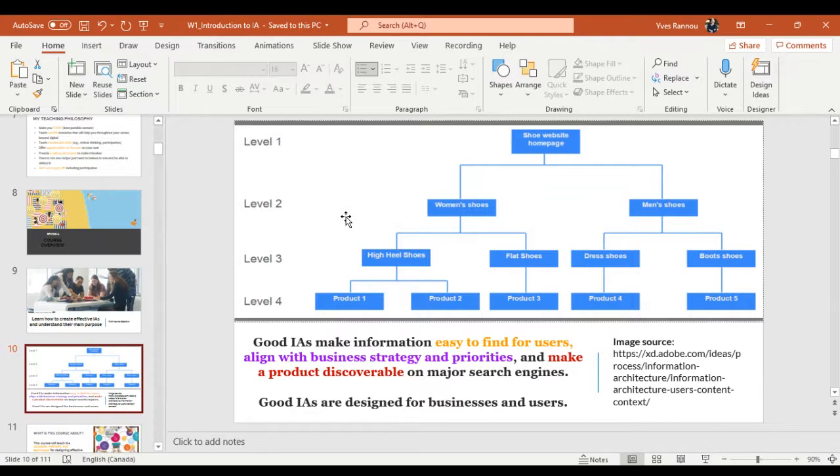And I have a small acronym for you that you will see in this class. I call it the bubble. At this point, you can make note of the bubble acronym, and I will explain what that is at some point. So that the users are actually finding what they're looking for.